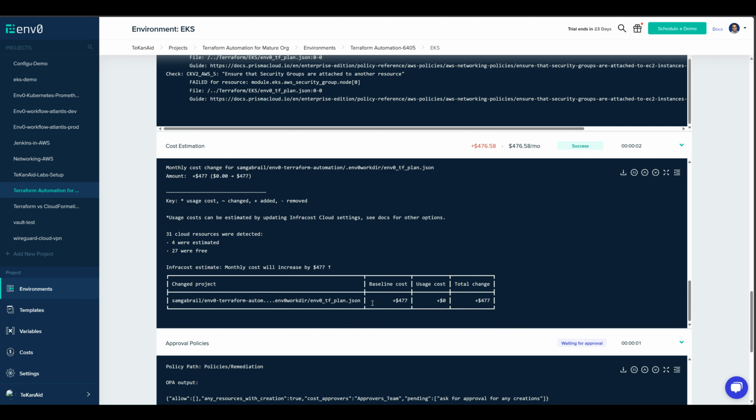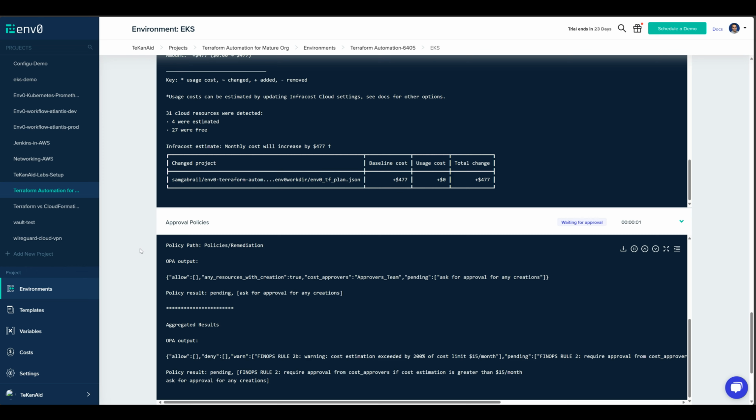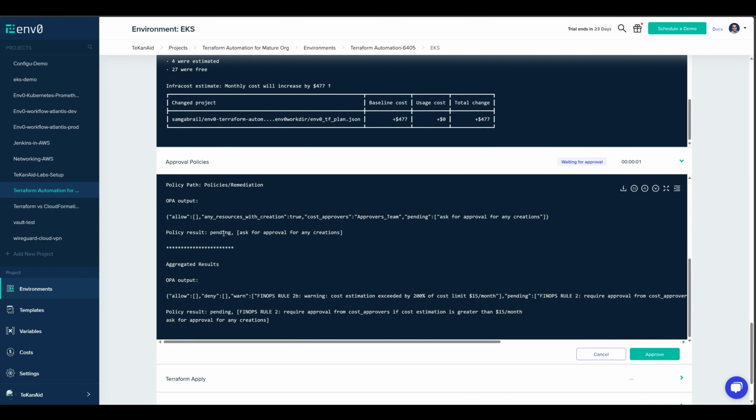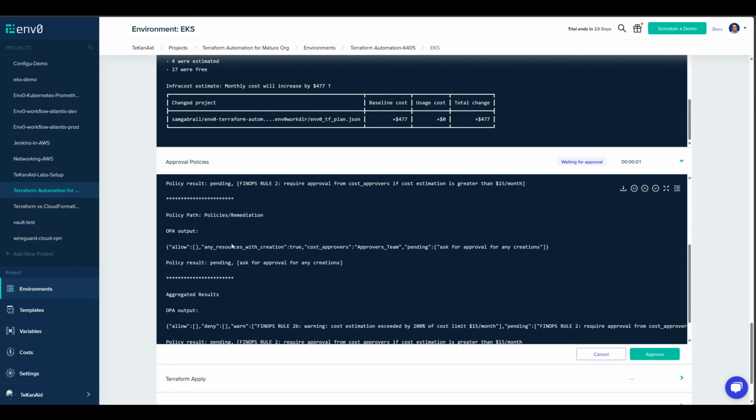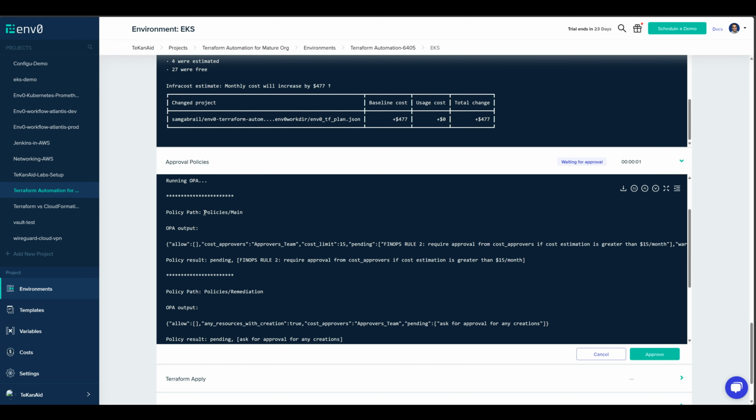And then we have our approval policies, and you can see here, this is where OPA kicks in, and we have a couple of things that we have set here. If you look at the two policies that we have, the policies main that I just mentioned, the output of that is that we are in a state of pending FinOps rule to require approval from cost approvals if cost estimation is greater than $15 per month.